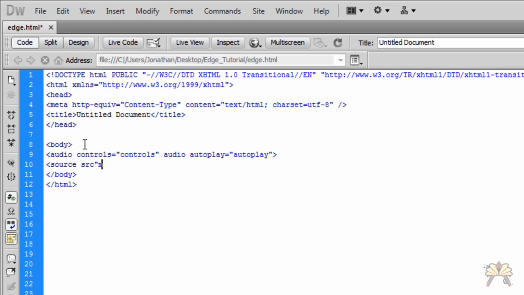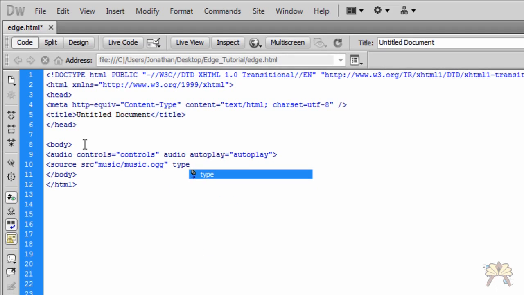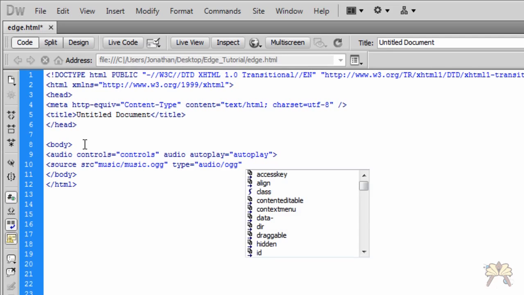So one is an OGG file, and if you're not familiar with OGG, this is a type of file that they say is, I guess, the best quality for HTML5, and they also say it helps with the cross-browser issues that you might have with HTML5. So just remember, this is all a work in progress, and when we have to do things like this, we just have to make sure that everyone will get access to the media that we're publishing.